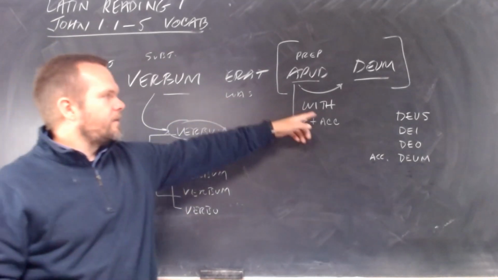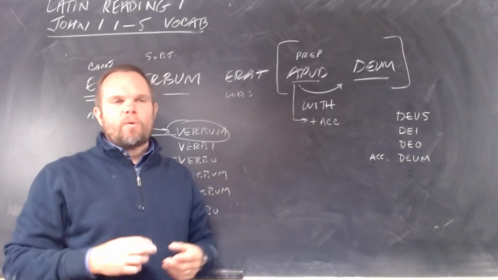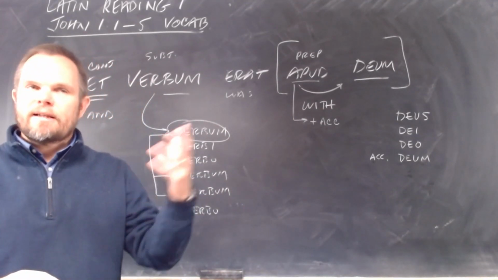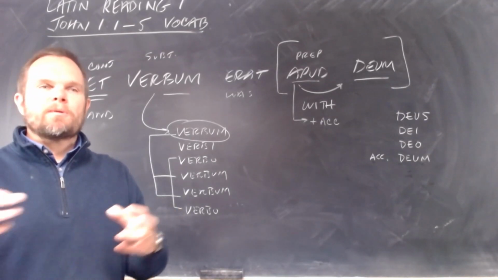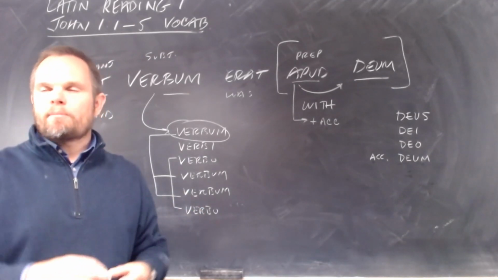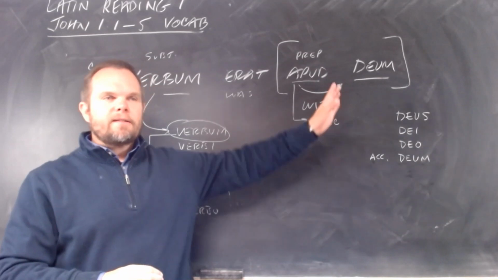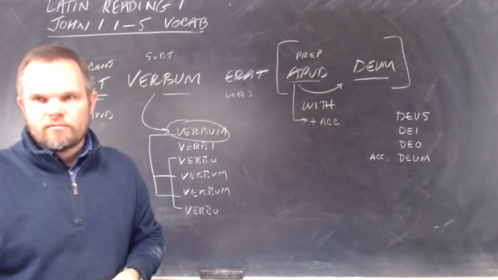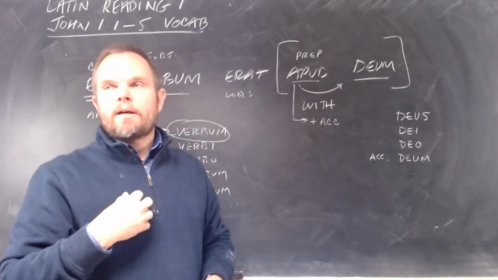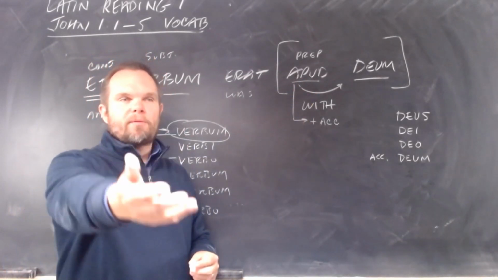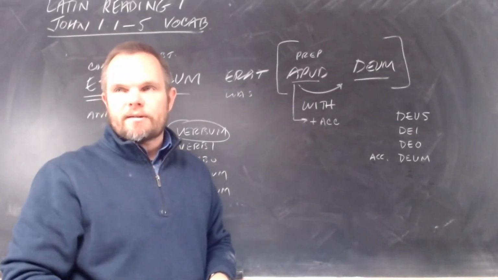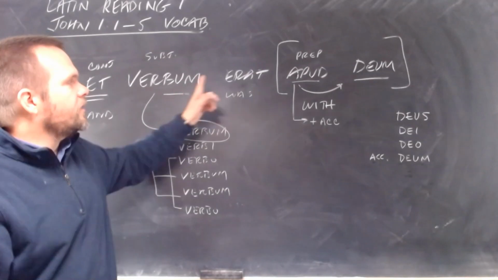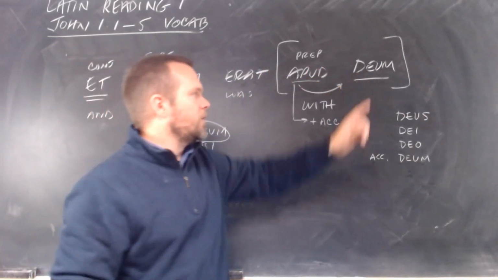Apud. It doesn't mean with, like I went to the store with my friend. That's a different idea of with. That just means people did something together, like they were companions. This idea of with means in the presence of, was before, right? You are with me in the idea of apud. You are before me. You are with me in my presence. Okay? Apud. The word was with Deum, God.